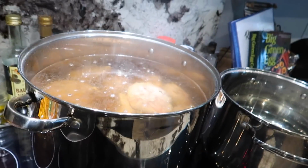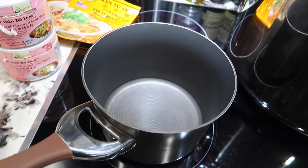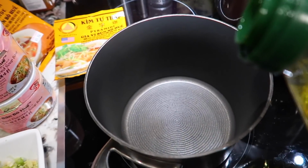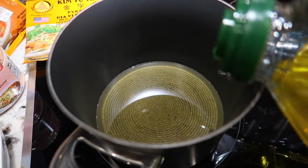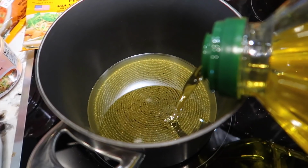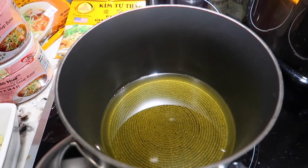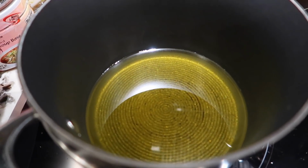While the water is boiling, we're gonna make the sauce to pour into the pot. We're about to saute everything up. Right now we're gonna pour some oil in there. Wait till it heats up. Me, I like to pour a little bit more so it can coat the whole seasoning. I pour like a little quarter, depending on how big your pot is.